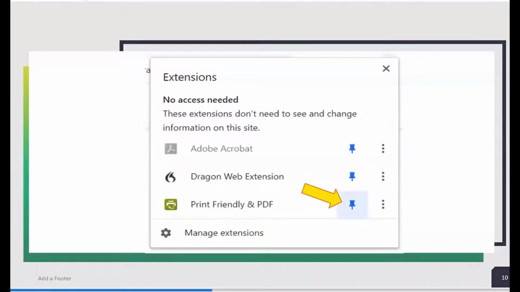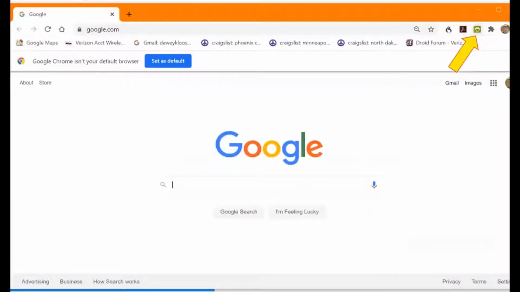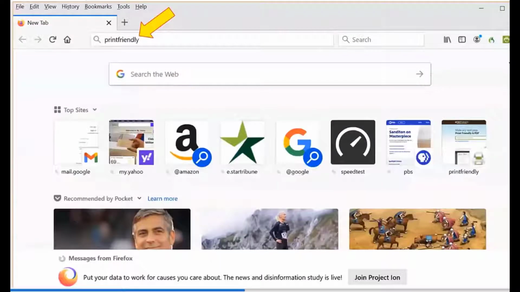And clicking on Manage Extensions, we go on, and notice we're back at the Chrome browser homepage, I should say, and we have now this new icon. It's a little square box, light brown in color, and it has a computer printer on it, and that is the extension for print-friendly and PDF. We'll go on now to the Firefox browser.